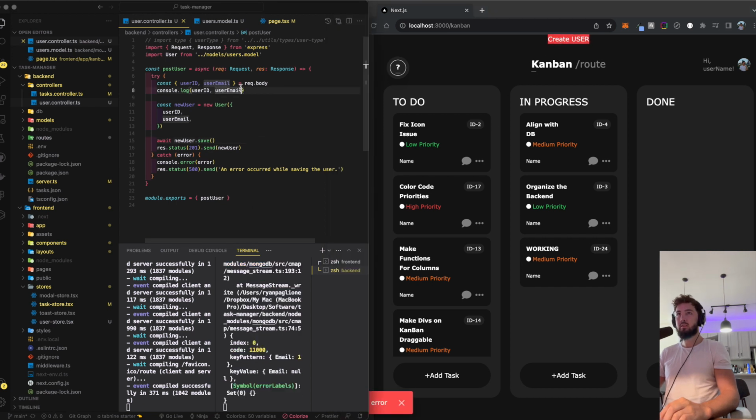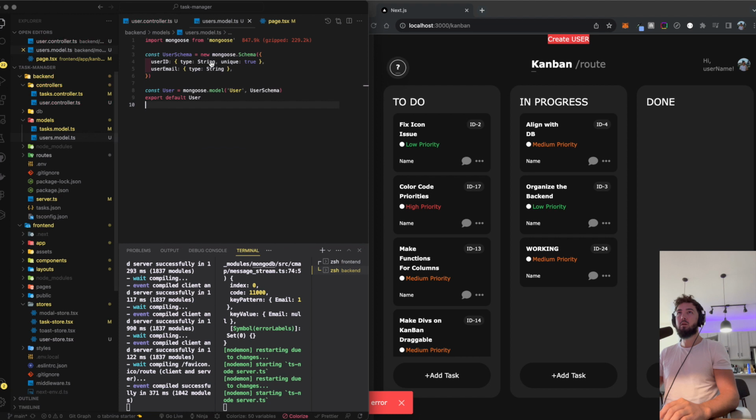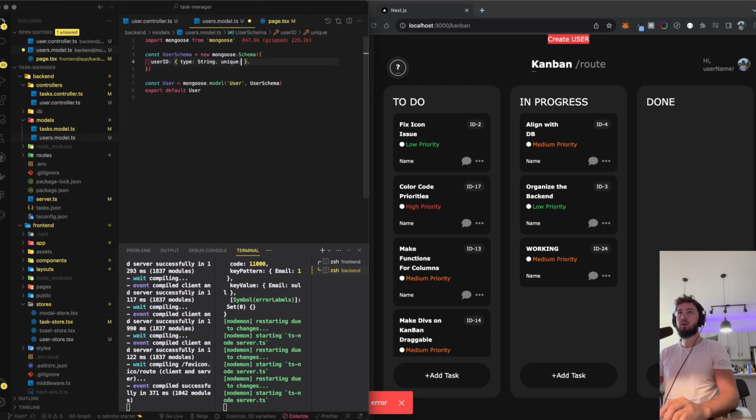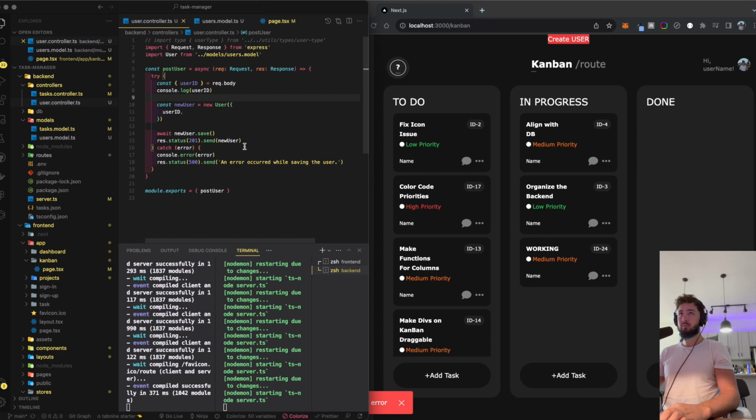Gosh, this really shouldn't be this much work, I feel like. Let me just go down to the user ID. Let's just get that configured, right? So we'll go to our model, user ID. We won't even make it unique. We will just make it this. And I imagine this should work. It's a basic post request, right?